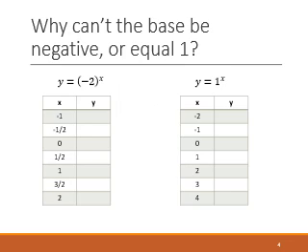So here's an exponential function with a negative base. First of all, it certainly is possible to raise negative 2 to the 1st power. Anything to the 1st power is itself. So negative 2 to the 1st power would be negative 2. Negative 2 squared would be negative 2 times negative 2, and that is 4. And anything to the 0 power, we noted this earlier, is 1. So even negative 2 to the 0 power is 1.